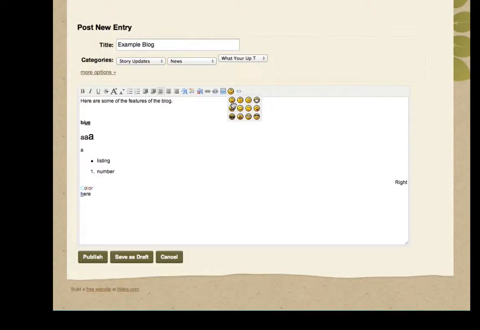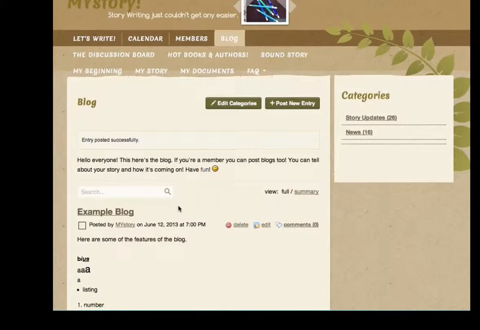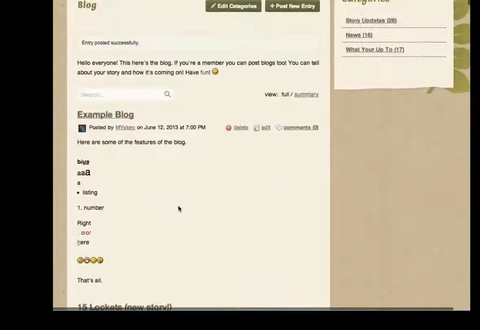And the best part, emotes. That's all. Then you click publish, and it's redirecting. And your blog should show up right here.